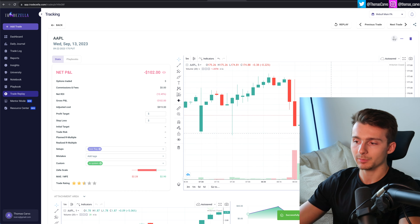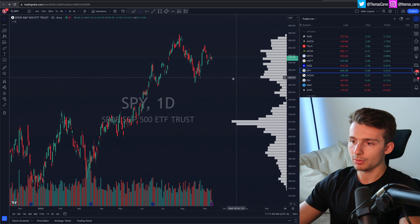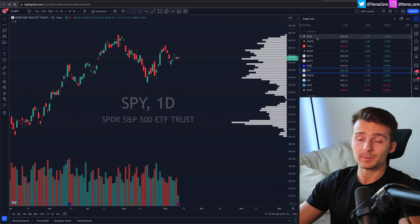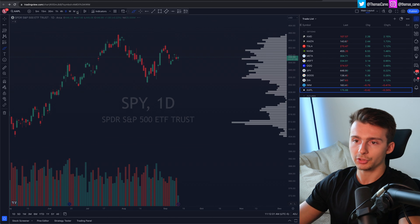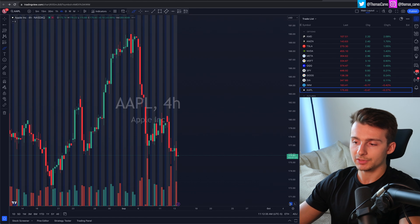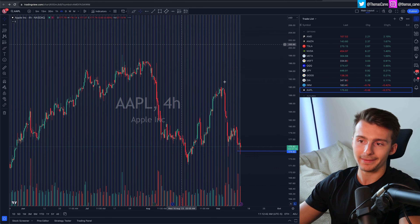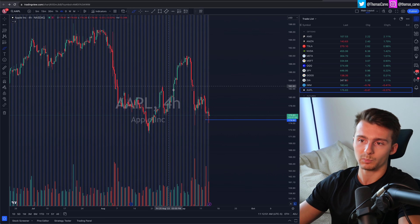Going to the five-minute chart, it's going to be pretty similar. The thing about this play on Apple though, if you were to zoom out, I'm going to go to the S&P. The S&P still has not made up its mind — it's still in this coiled up period. We had CPI today and maybe we thought we'd get some direction, but not really. If I pull up Apple's chart, you're going to notice something pretty substantial compared to SPY. On the four-hour timeframe, Apple is weak, with relative weakness compared to the S&P and almost a bear flag setting up to the downside.